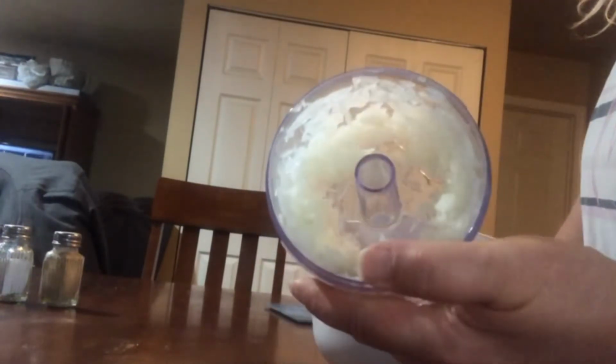Here I have actually got the chopped onions. I have a little mini chopper that I bought at Walmart. I love that little thing. I only paid like $8 or $10 for it. It's the best little thing. I'll put my onions in there and chop them up really fine, and just go ahead and add that to the mixture. And you can see how fine it chops them. And just add that to the mixture and mix it up really well.